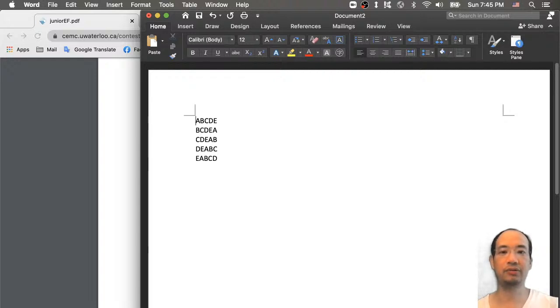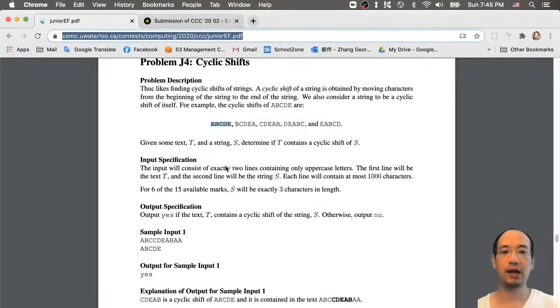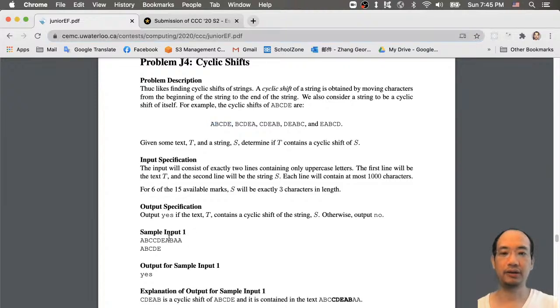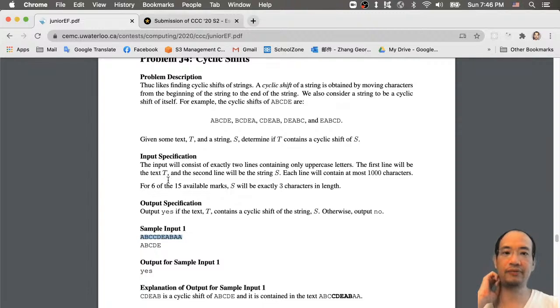You will go back to here, and you have all this sequence, and you check if it is included as a substring in the first string. They said the first string is T. It doesn't really matter, it's just the first string.